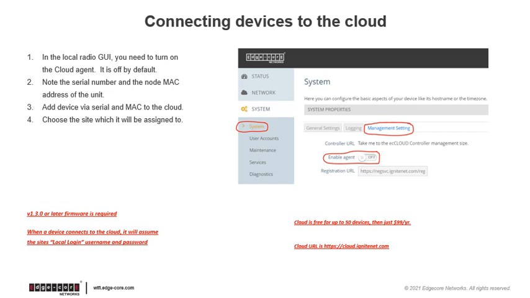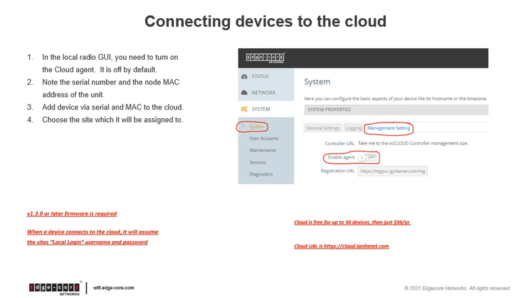So you won't be able to log into it with, say, admin and your old password locally anymore. It's on the cloud now, and it's got a new password. You could set that password, even make it the same password, but just realize that when it's on the cloud, it pushes a new password down to the device for locally logging into the device.